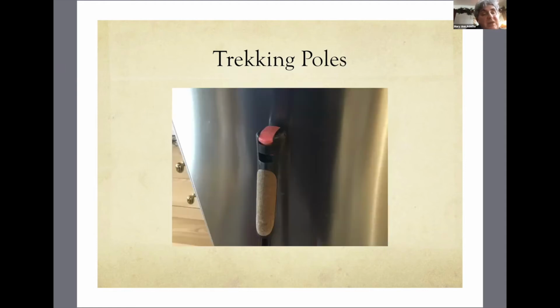The handles have a Velcro wrist band, which wraps around your wrist. It goes through that hole there. I don't use the Velcro wristbands much because I find them uncomfortable. They come off when you press down on the red tab. And the newer poles I saw recently also have handles that go up and down and can be adjusted for whatever you find comfortable. This pole also is adjustable in height, so tall people, short people, anybody can use them.